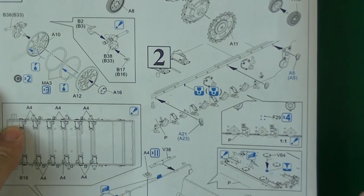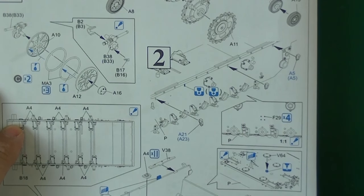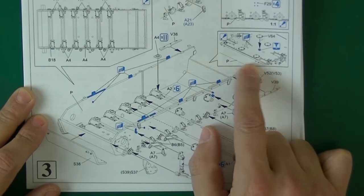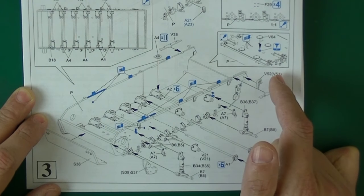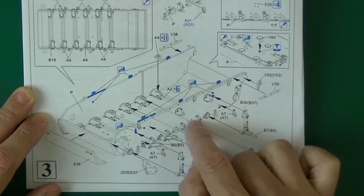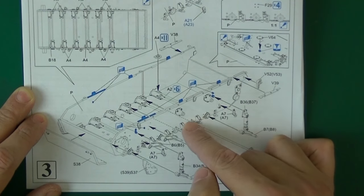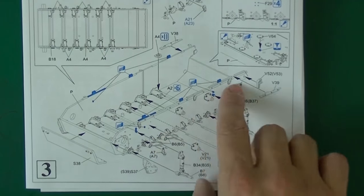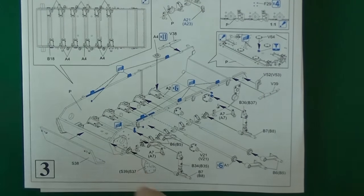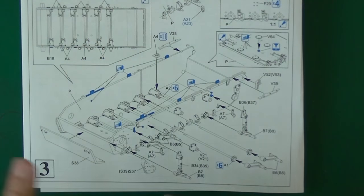I don't care for that because in general it tends to mean that they've reused a hull. I know it's not a big deal, especially something up in there, but a little strange. Again here though, telling us to remove elements of the G hull, or the later hull. Luckily, they're not having us remove this roller station, so I'm guessing they didn't use the later hull that we've been using on StuG IIIGs, because these early StuGs would have the three equally spaced rollers instead of the farther forward one, which came around Panzer III H. All the rest of the stuff here, though, swing arms and suspension, looks exactly the same as we've seen before.